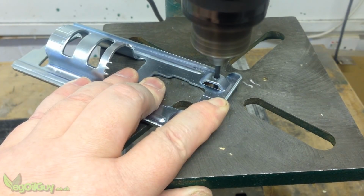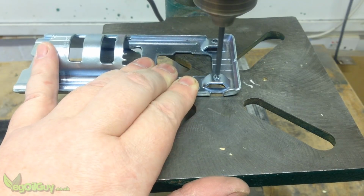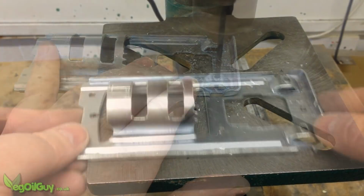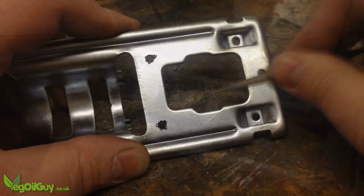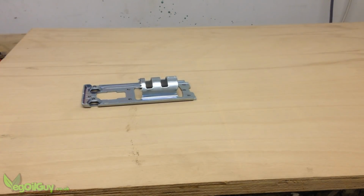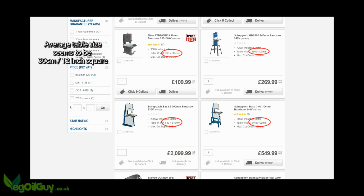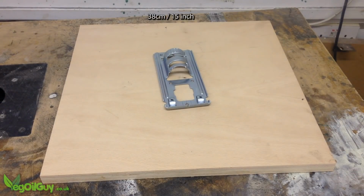As I'd already taken the base plate from the jigsaw, I took the opportunity to drill some screw holes to suspend the whole unit. It was then just a case of attaching it to the underside of a flat surface. Small bandsaws seem to have tables that are around 12 inches square, and larger machines are roughly double this. I opted to cut a plywood table at 15 inches square.